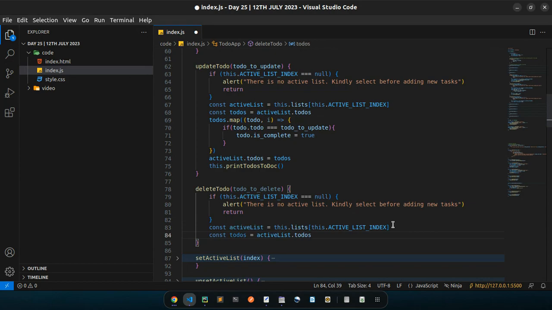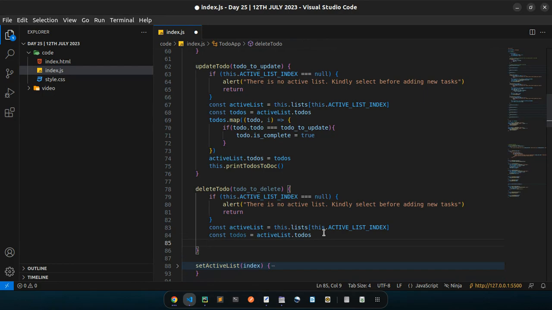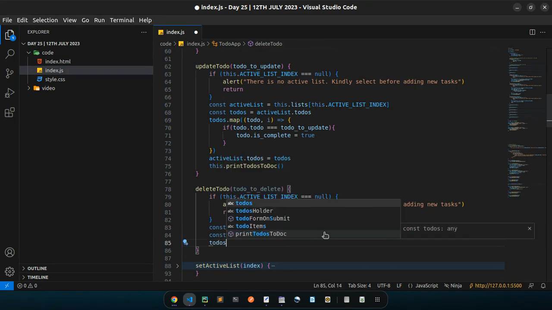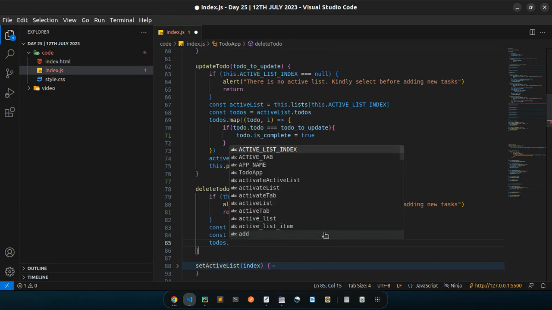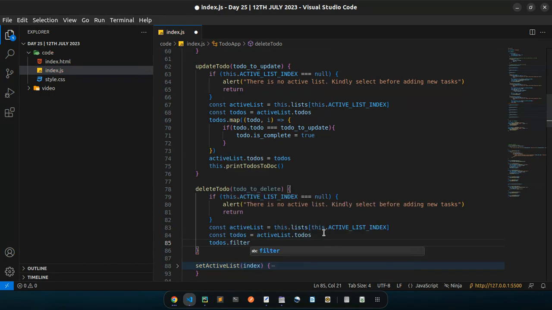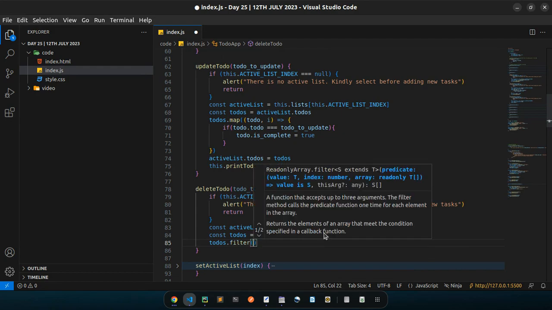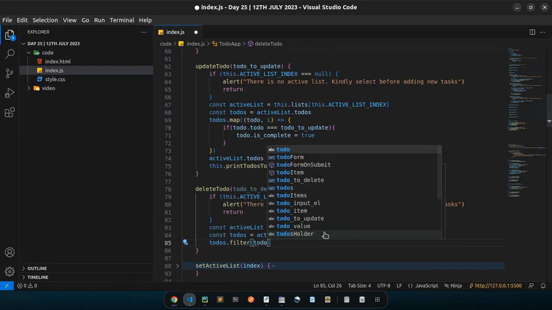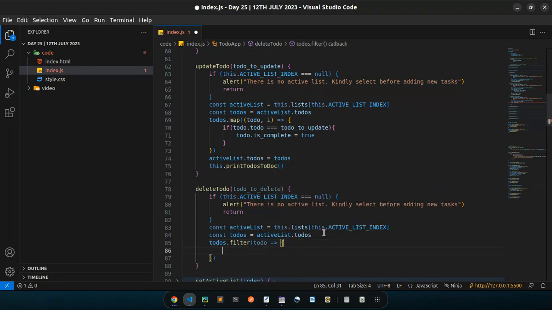After getting the to-dos from this specific list, what we are going to do now is delete that specific to-do from the list. How can we do that? Now we are also going to use the map function. Nope, not the map function, but rather the filter function. And this filter function is going to take in a to-do, written as an arrow function.